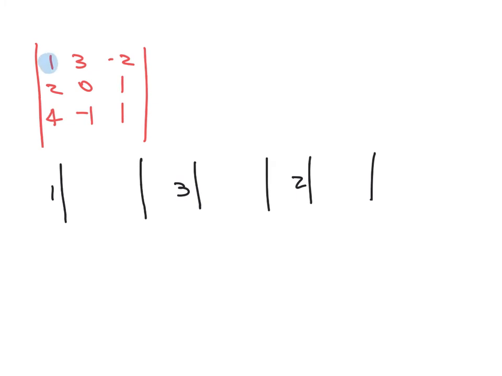Because we're looking at the 1, we're going to look down and over, and the numbers that we're going to care about are the 0, the 1, the -1, and the 1, what is not highlighted. Okay, now let's do red here with our highlighting. Let's look at our 3. We're going to go the row and the column, and we're going to write in this little matrix symbol everything that is not highlighted in black in the same order.